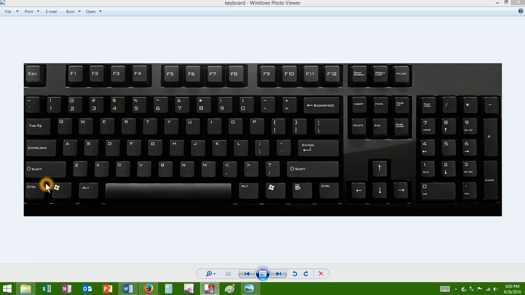So we have a couple of keyboard shortcuts, and keyboard shortcuts are usually printed out as CTRL, which is the abbreviation for control, and then the plus sign, and then whatever key we want to press, or whatever function we want it to do. So we'd have CTRL plus X. You're not actually hitting the plus sign, you're just hitting those two keys at the same time. So you'd hold control down and then you'd press X and then you'd release both of them. And control X is cut. So that would allow you to remove something from a specific location and put it on the clipboard.